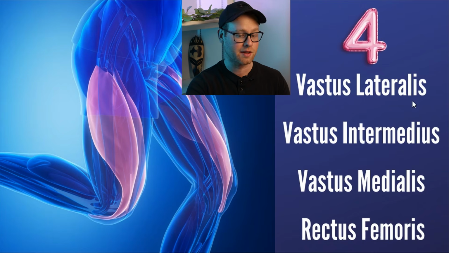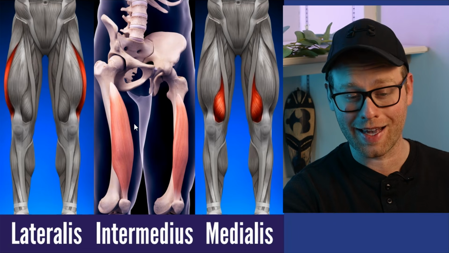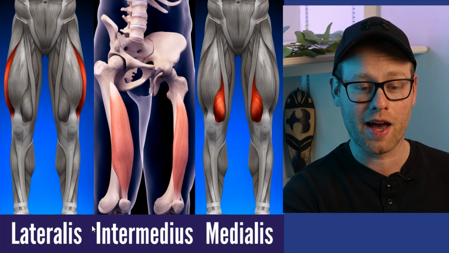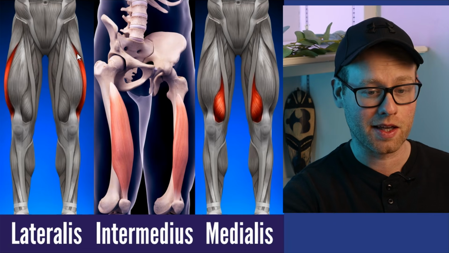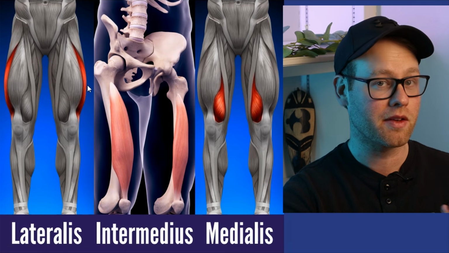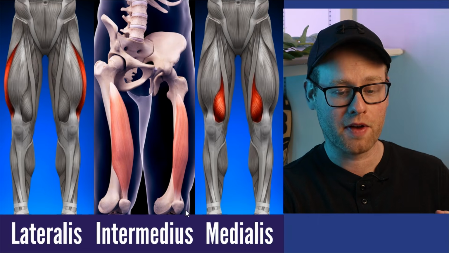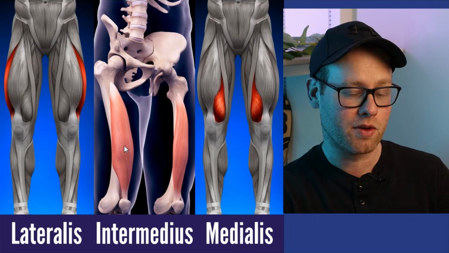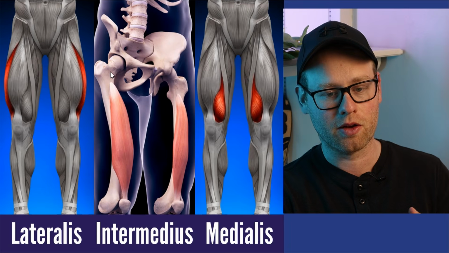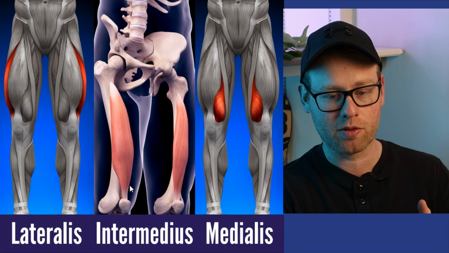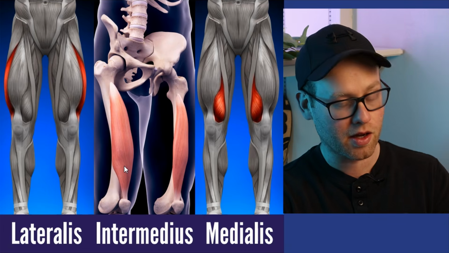You have the vastus lateralis, the vastus intermedius, the vastus medialis, and the rectus femoris. So we're starting off with the 3 different vastus quadricep muscles and the vastus lateralis. Well, you can see it here on the outside of the front part of the upper leg. We have the vastus intermedius, and if you can't tell by this picture, that kind of goes right down the center part of the front part of your upper leg. So on this picture, the vastus intermedius would be right here.